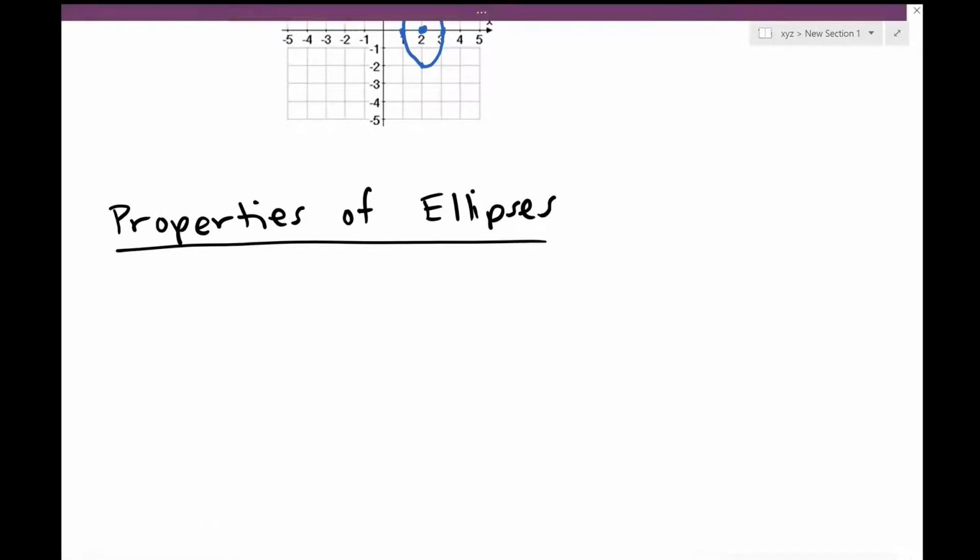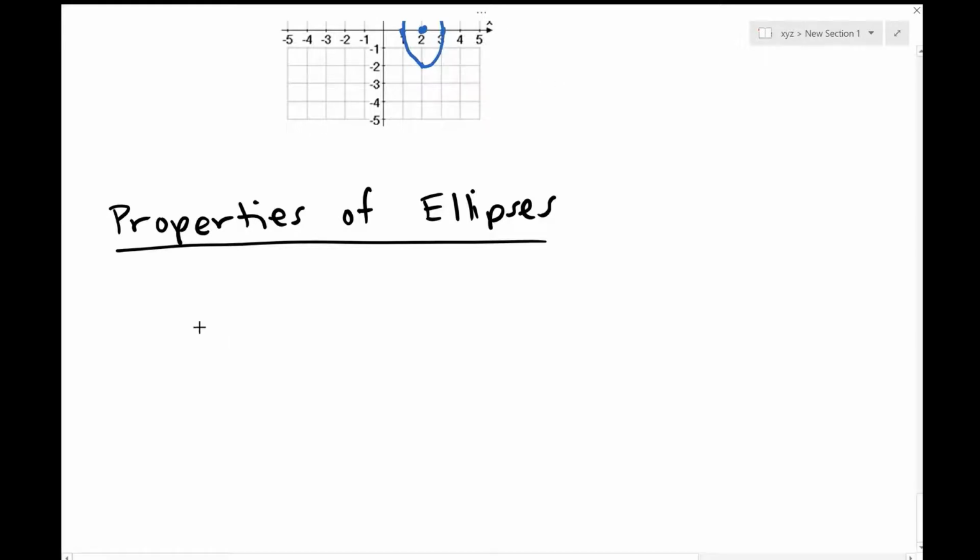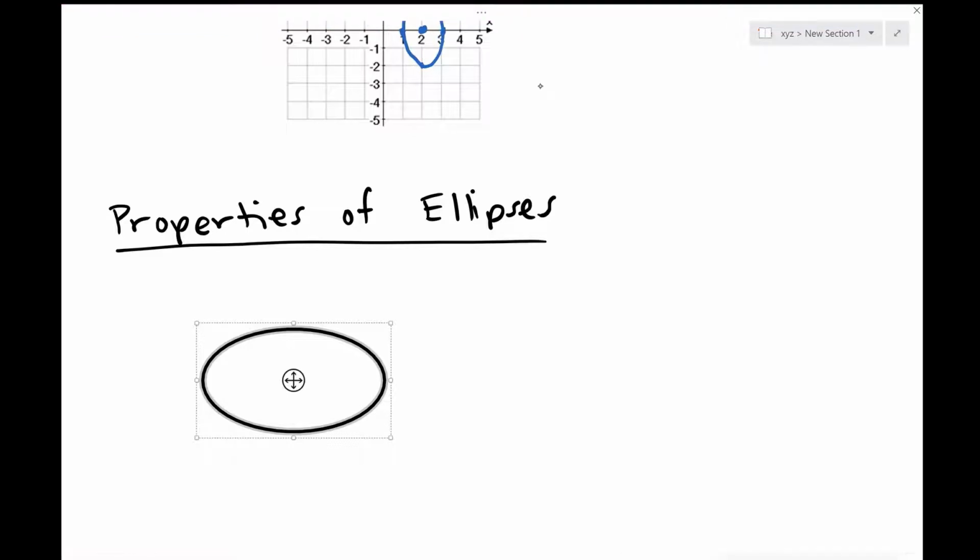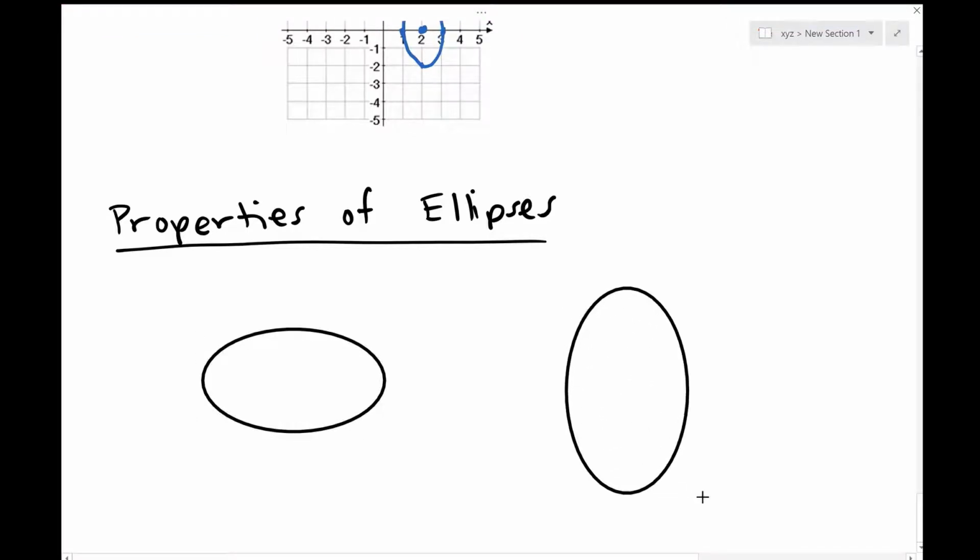And so when we look at ellipses, we can basically have ellipses that are elongated horizontally, like so, or we can have ellipses that are elongated vertically, like this one. Again, in each case, the center will be at (h, k). For the first one, we have this distance here, a, that goes in the horizontal direction, and we have this other distance, b, that goes in the vertical direction. But what we want to imagine next is if we were to extend those segments in the other directions.